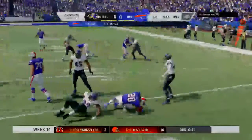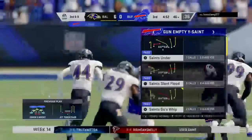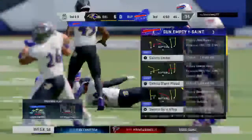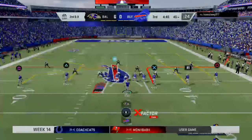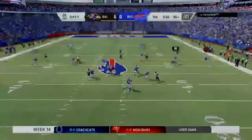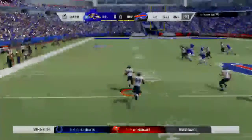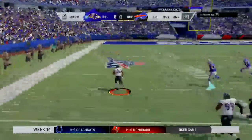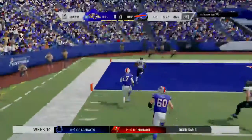And this one goes nowhere. Losing yardage on the play back at the 46. That's a big loss of 3, and it brings up 3rd down. Here we go. Throwing is Allen on 3rd. He rifles one that's intercepted. Picked up by Josh Jones. There he goes, left side. And he will score. Touchdown, Baltimore.